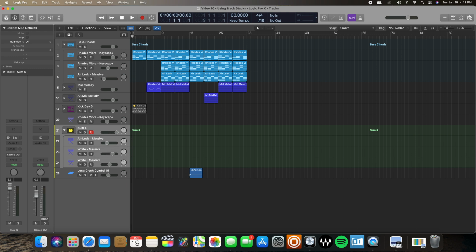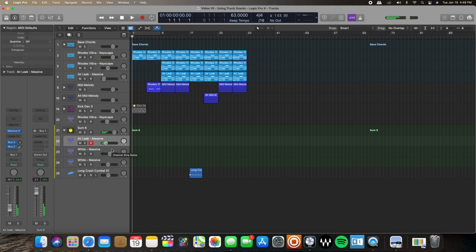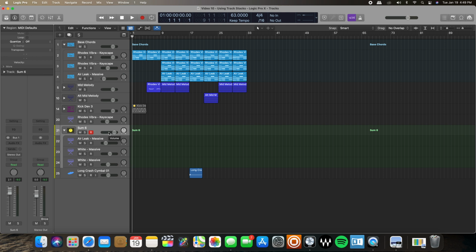I'm going to turn the volume up just so you can hear it and see how the controls work. So with a summing stack, when I choose to play any note on my keyboard while I have it selected, it plays all the tracks that are contained within that summing folder. Whereas if I was to play each individually, I could still do that, but it sounds a little different. All right, but if I click the summing track, and then I decide to play any note or chord, whatever I want, it plays every track.